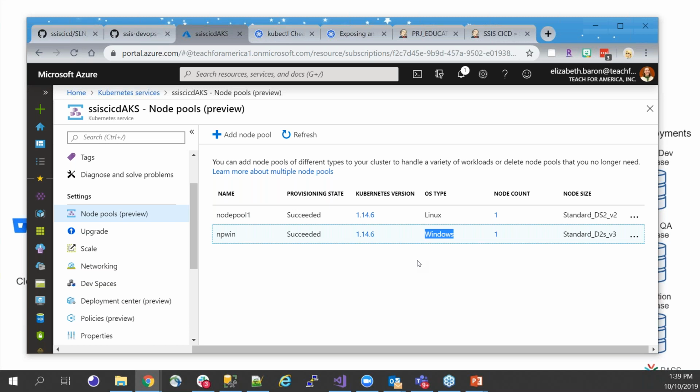Those pods run on nodes. In the virtual world, a node is basically one-to-one with a VM. And those nodes might live in a node pool. A node pool is a collection of nodes or VMs. So when you talk about Kubernetes, your smallest unit is the container. You have one or more containers in a pod, you have one or more pods in a node, and you have one or more nodes in a node pool.